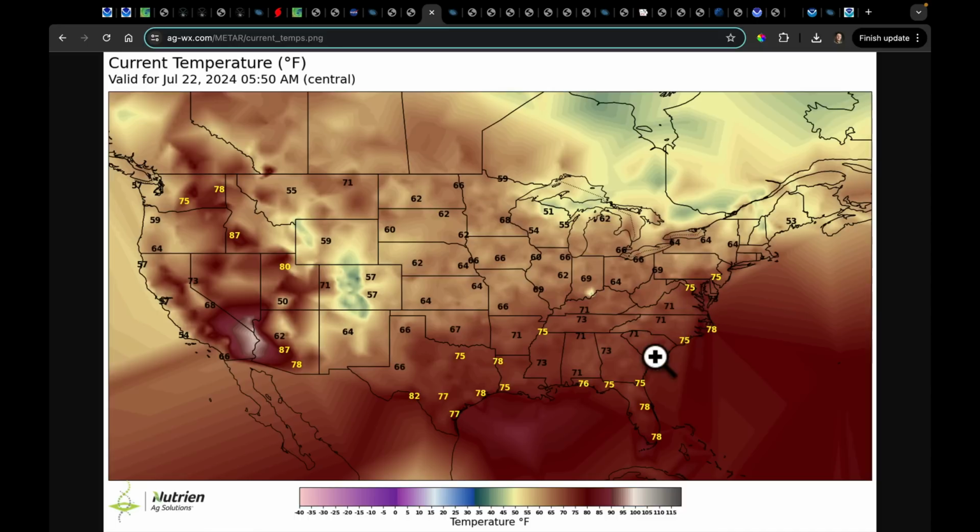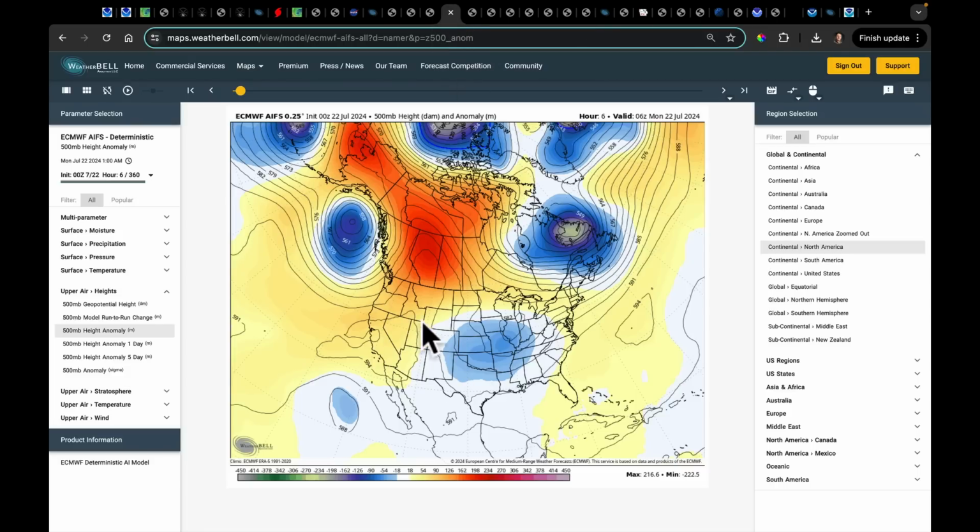Okay, this morning's temperatures, though, really have me thinking about where this might be headed. We've got so much humidity in the atmosphere across the south, we couldn't drop the temperatures much below this last night. But in the west, this morning, well before the sun rose, Spokane 78, Yakima 75. We can see Boise 87. This was incredibly hot early morning temperatures across parts of the western United States. And that's where our ridge is.